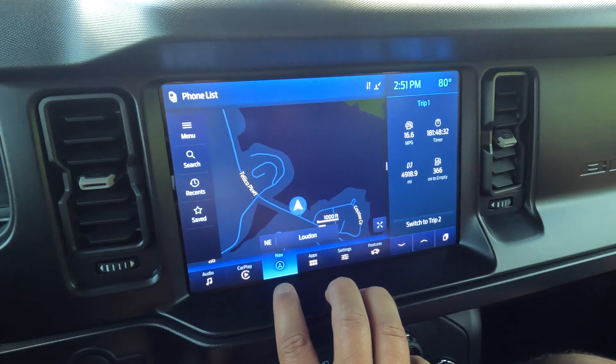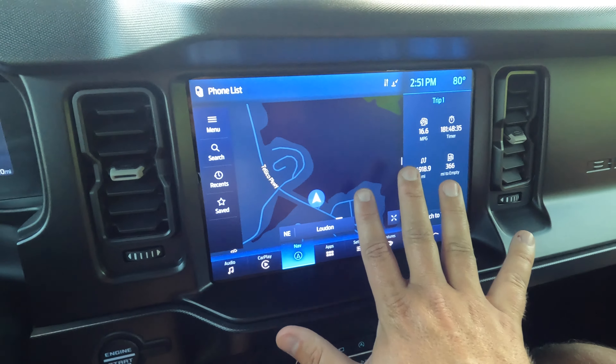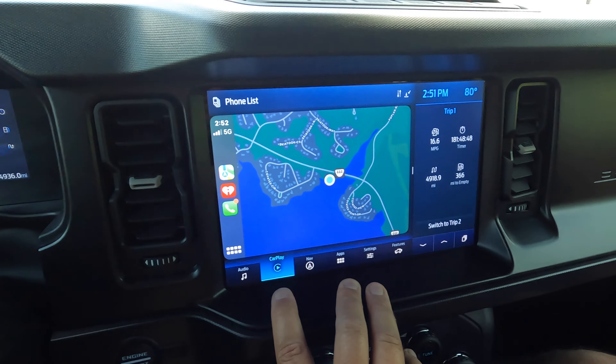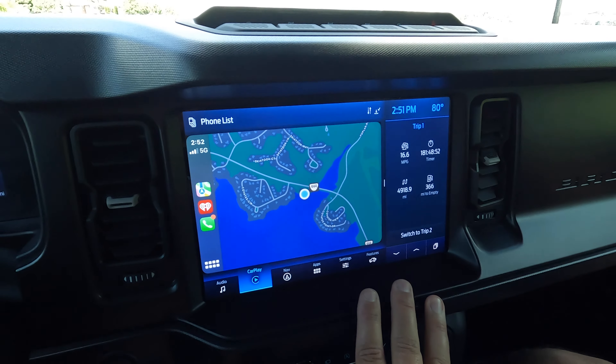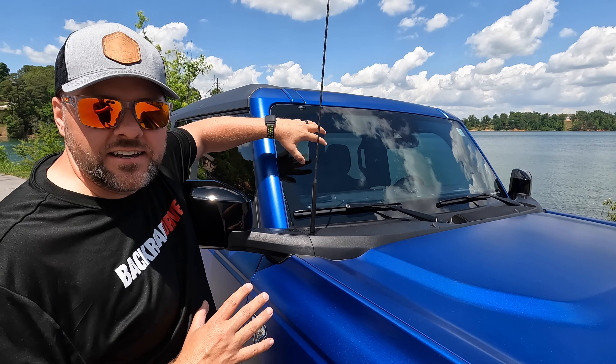Very surprisingly, this thing is pretty awesome at highway speeds. We're just over 60 miles an hour right now, and even on the interstate doing 70 to 80, I don't hear a lot of tire roar, and the engine doesn't feel underpowered. This is the larger V6, but even in the four-cylinder we've driven on the interstate, it's definitely not underpowered. The engine matches the size of the vehicle really well. The brakes are great. I've got all the adaptive tech with it being a First Edition, and it makes a great daily driver whether you're doing a long 45-minute interstate commute or just putting around town.